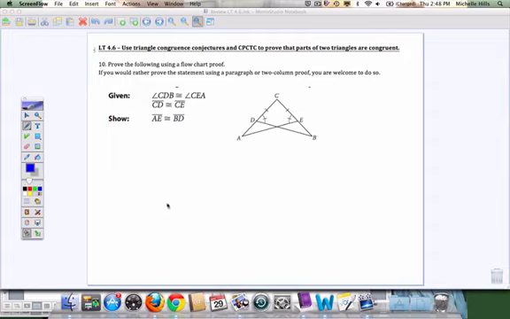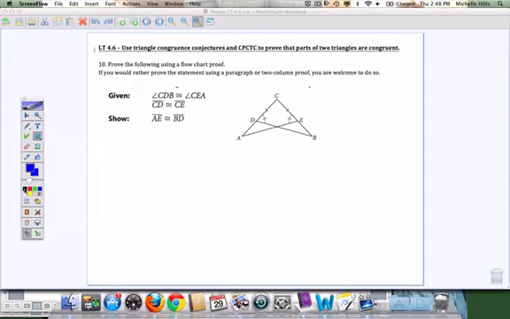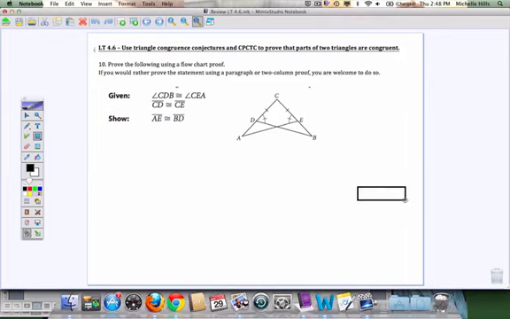So in this case, I'm going to be doing a flow proof. It's acceptable to do a two-column proof or another kind of proof, but I'm going to choose to do a flow proof. And let me do this, inside white. Eventually, the thing I want to show is going to be the very last thing on this page. And so I'm going to go ahead and fill that part in.